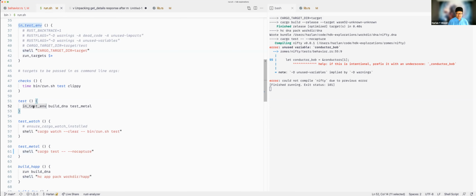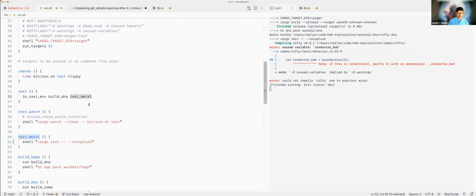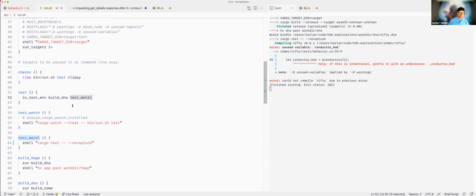So now we're running test. In test-env, it just sets any environment variables you want and then runs the targets. And the targets are build DNA and test metal. So every time that watch runs, we rebuild the DNA and we run test metal, which is the low-level test.